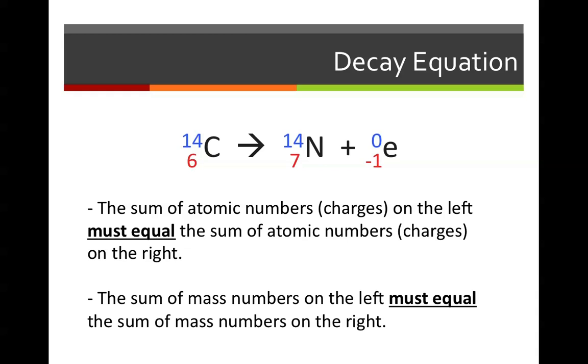In addition, the sum of the mass numbers on the left must be equal to the sum of the mass numbers on the right. So our reactants that are on our left have a total mass number 14. If you look at the blue mass numbers on the right, together they add up to 14. So again, left and right have to equal each other. Same thing with the charges on the bottom. On the left I have a total of 6, and then on the right I need to make sure I also have a total of 6. So 7 plus a negative 1 equals 6. So both mass numbers and charges are balanced in that equation.